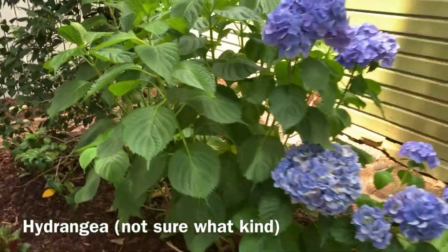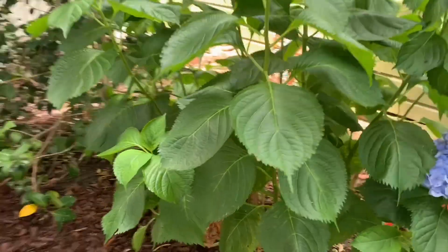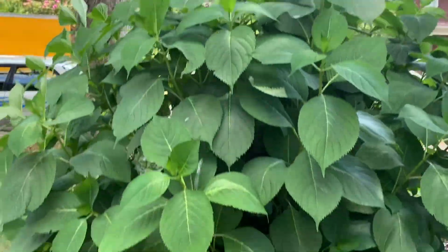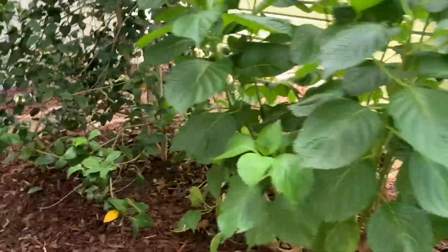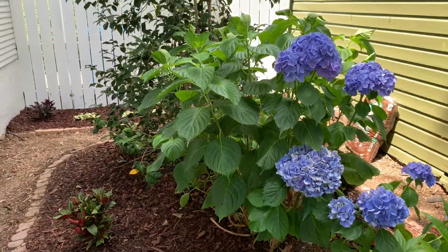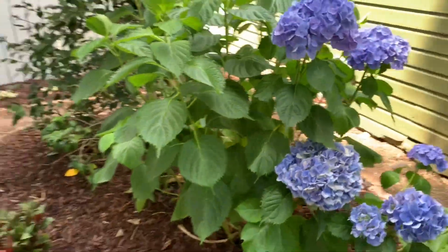The hydrangea here, I guess I haven't really talked about this, but there was a comment made in my last video about this hydrangea, so I'll talk about it for a little bit. You can see that here at the bottom, it's kind of thin compared to, say, this very large hydrangea. And that's because of the hostas that were blocking most of the light from getting down to the bottom here. So I imagine once this hydrangea realizes it's got some more room, it's gonna pretty much be the same size as that one. So we'll see what happens there.